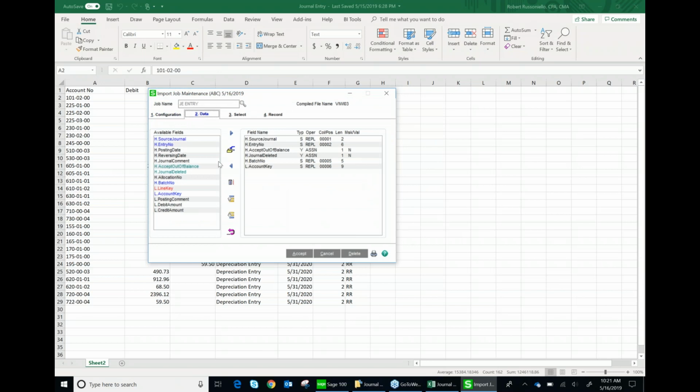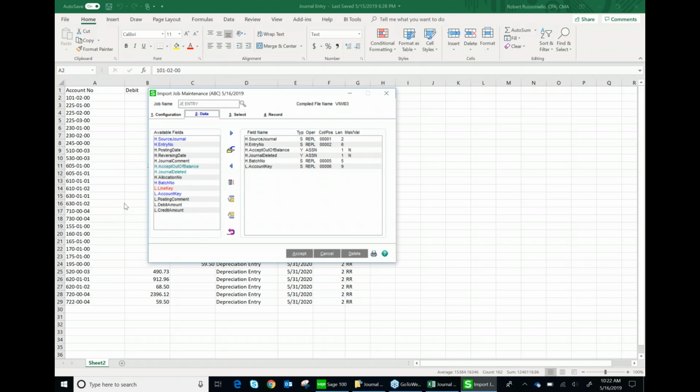So now we get to the data tab. So this is a nice upload because the general journal doesn't have that much information for us to use. So it's one of the easier jobs to upload. If we were looking at item maintenance or sales order entry, we would have about 80 fields that go into those tables because there's a lot of information that goes into a sales order or a purchase order.